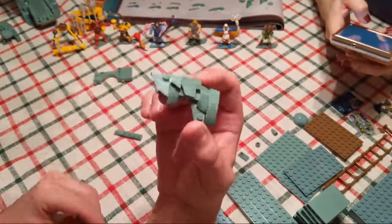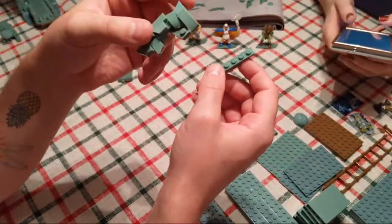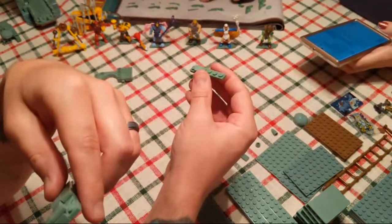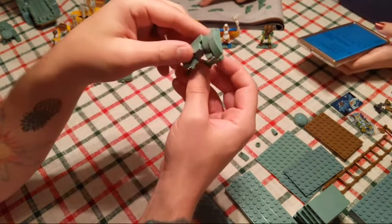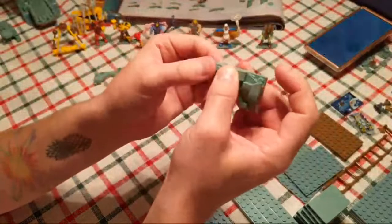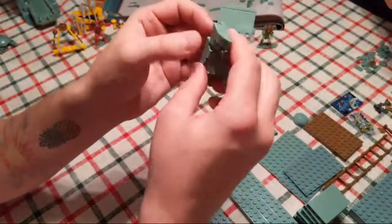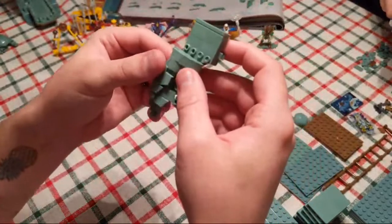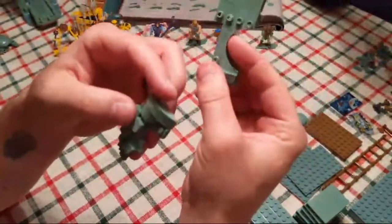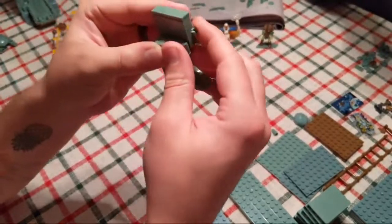Okay, so we got another piece right here that's gonna link up with this one. And that's gonna go, put that on there. These pieces go underneath, where the one dot barely sticks out, like this. So now we've got kind of mirror image pieces. This one's going to go together just like the last one, I think. Maybe. How did that work? Wait a second. This right here combines like that? Is that right?